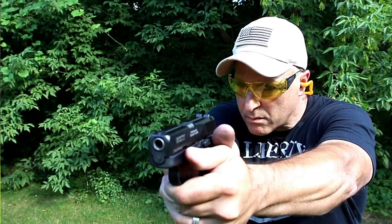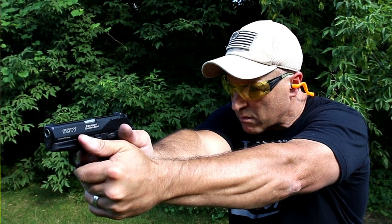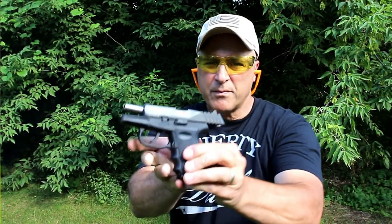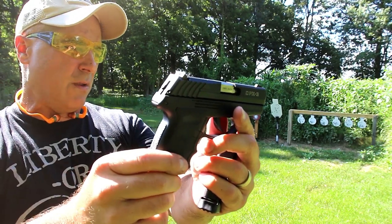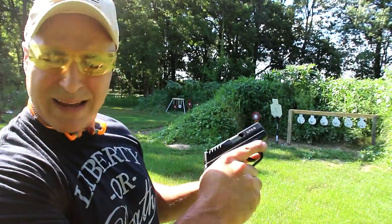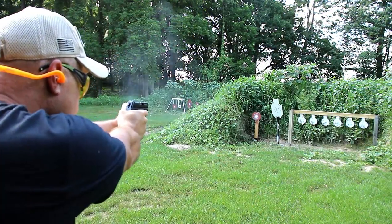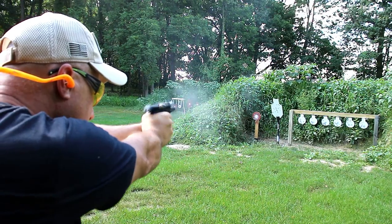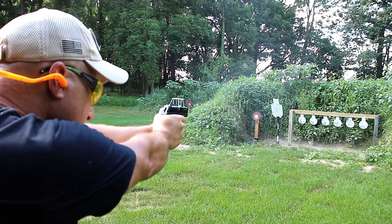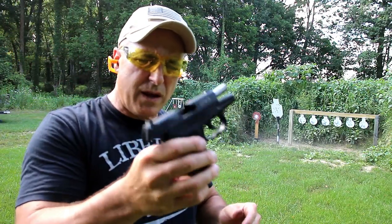It is a hammer gun. I measure the trigger at close to eight pounds — probably familiar, like a double-action revolver, no question about it. There's a full reset right there where the trigger resets. Overall not a bad little shooter. I've only got about 50 rounds through it right now and it seems to be okay — I don't have it quite dialed in yet, but we're working at it, and that's pretty typical with any new handgun.